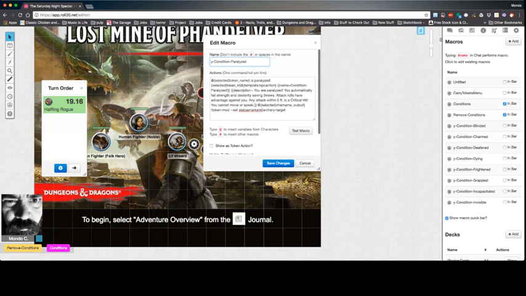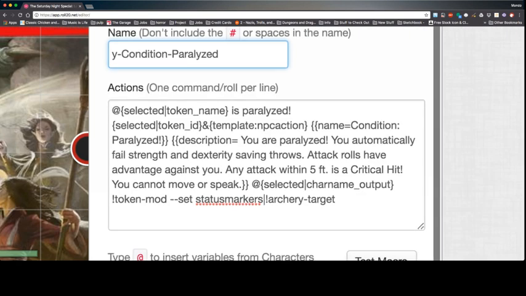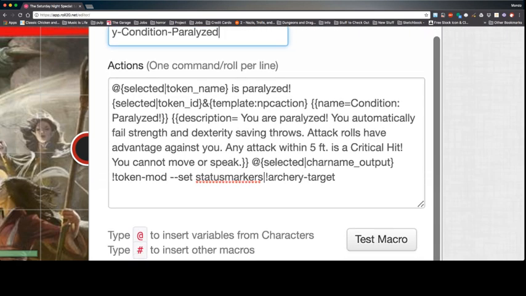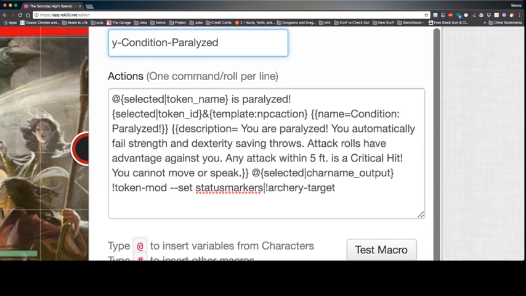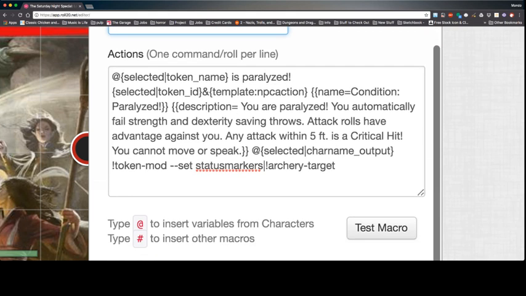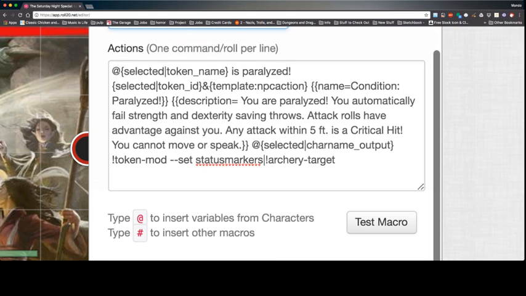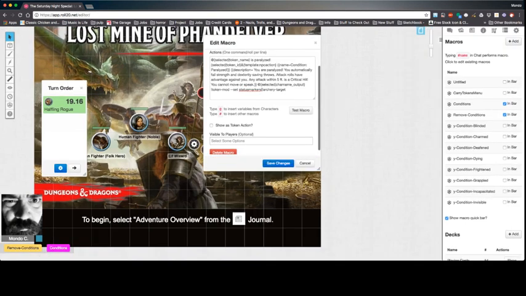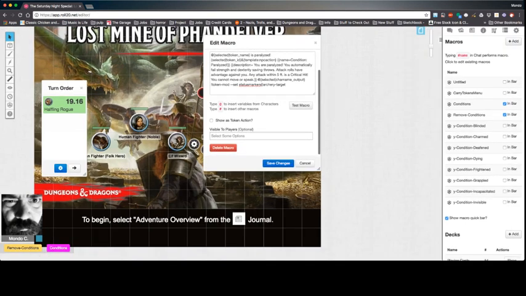Now, this is an excellent example of what I mean by you might want to select a different status marker if you're using those. I have archery target selected for the paralyzed condition. Why? Because if you're paralyzed, you're a target. You might want to use something different. Up to you. Like I said, you don't even need to use the status markers if you don't want to. I think they really help. They make things a lot better for me as a DM. I think they make things easier for the players as well.